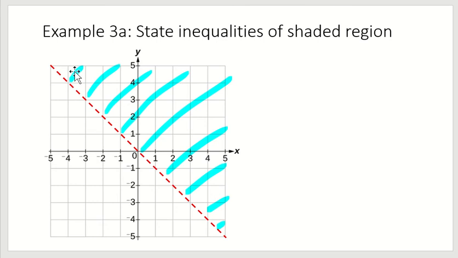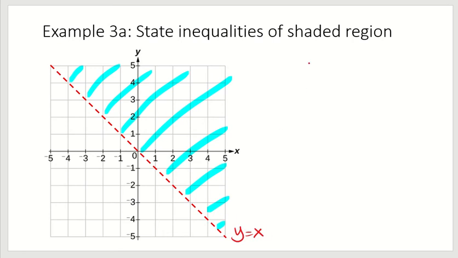So from here, this question is very easy because the line is at the middle of the x-axis and y-axis. So you know this equation is x equal to y. You don't write x equal to y, later you will do it wrongly. We write y equal to x. If you put x equal to y, then later when you write the inequality, you will put it wrong. Remember, y must be at the left hand side. Okay, y equal to x.